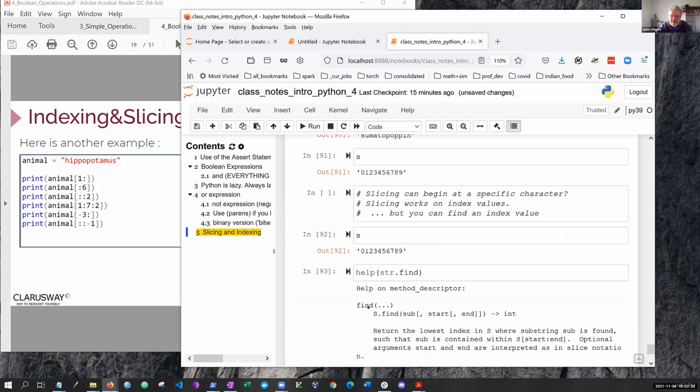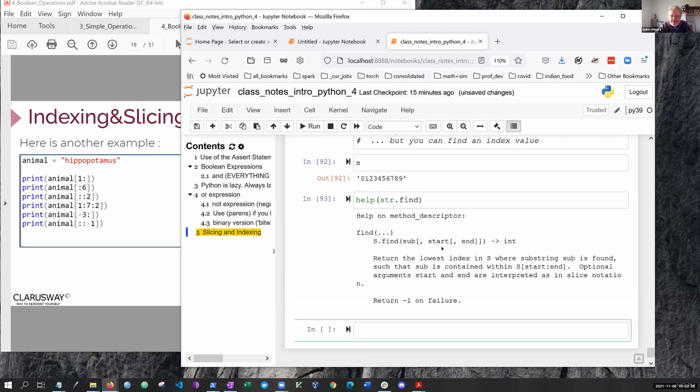And the syntax is just this find. And it's a method on a string, right? So we can say s.find, and we can give it the thing we want it to find. So let's just ask it to find 4. Now, if it finds 4, it'll return the index value of 4.